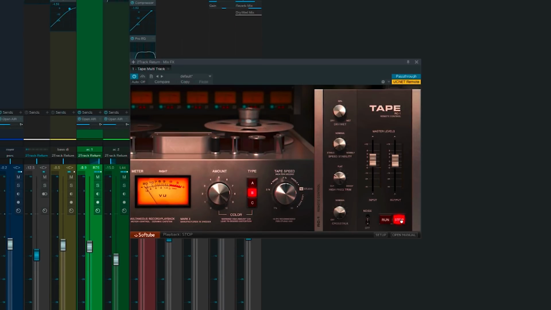Now, to me, it's pretty cool, and obviously, through computer speakers, it's probably not a night and day difference, but you really need to hear this on your tracks because it's the subtle thing that brings the sound of the 70s and 80s back again. And again, the integration with Studio One mix engine effects is what makes this really cool and special. Out of all of the other DAWs and all of the other tape effects, Studio One and Softube Tape is pretty awesome.